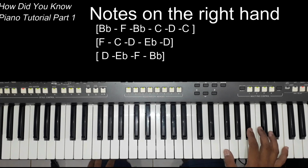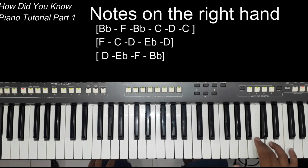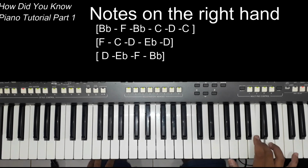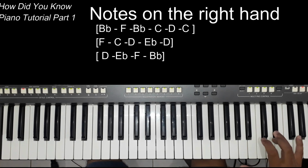And then it will be followed immediately by the F right here. And then going back to B flat. And then C, D, and the C again. All right, one more time. And then this F again. And then C, D, and then E flat, and then going back to D. So, all right, that's how it sounds.